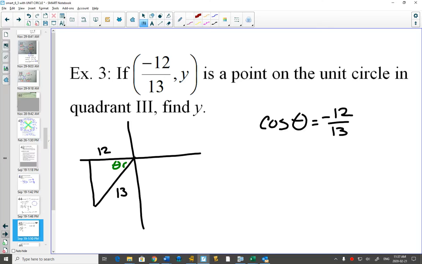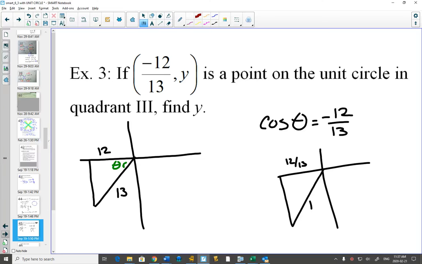Hope that's okay. So you could label it that way. The way that I don't recommend is you make that 1, so that's actually the radius of the unit circle, then this side would be 12 thirteenths. Then you have to deal with a lot of fractions. You can do that if you want, but trig ratios work no matter how big or how small the triangles are.